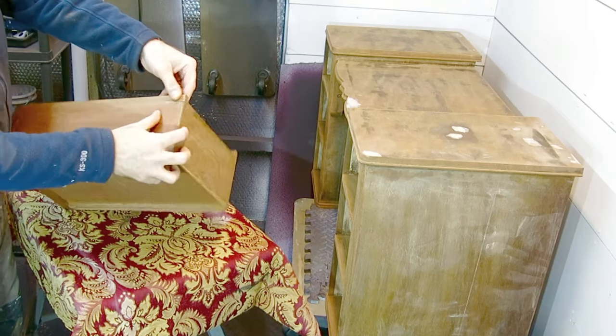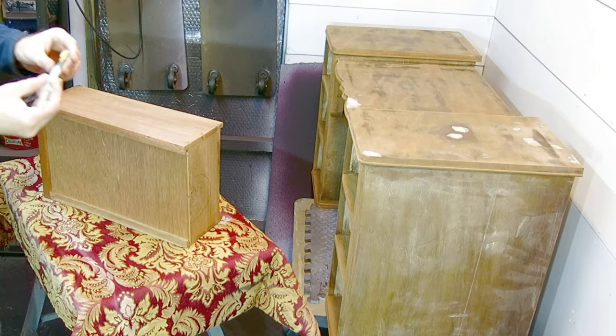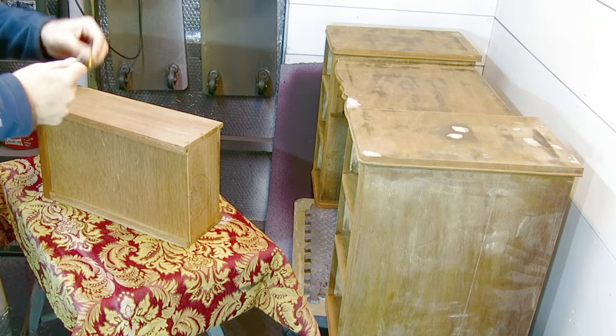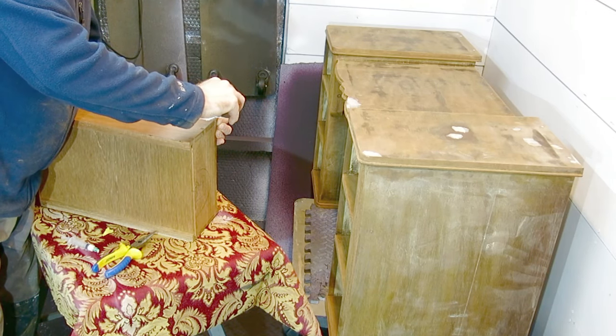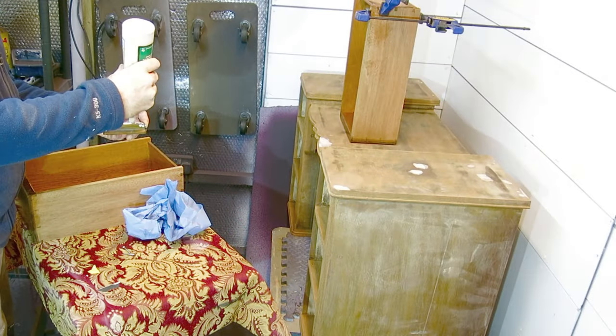Time to fix that broken drawer, the little split in the top there. It's easy to do with a bit of wood glue and a wood syringe. Just don't leave the wood syringe on the shelf for a week, as it just dries up. I didn't have any more, but I made one, again using one of those utility knives. It did the job and I got it clamped up and fixed.